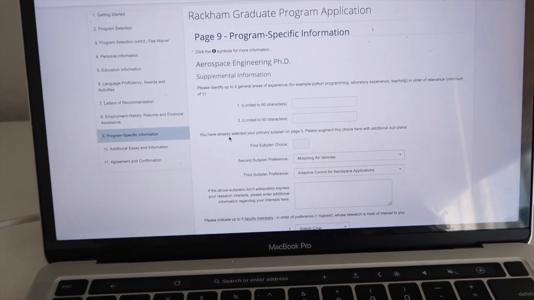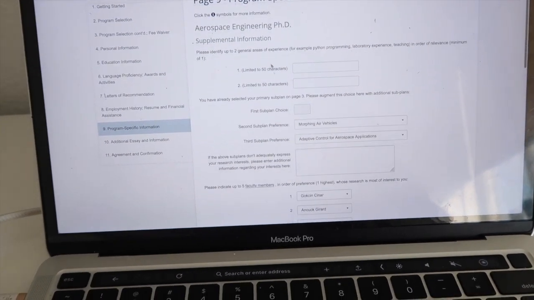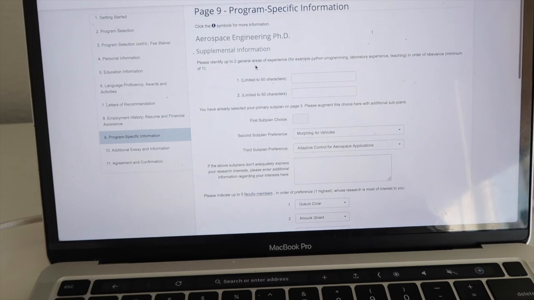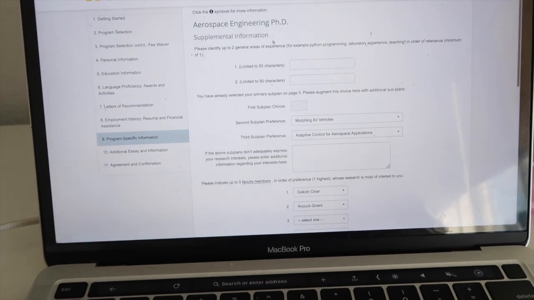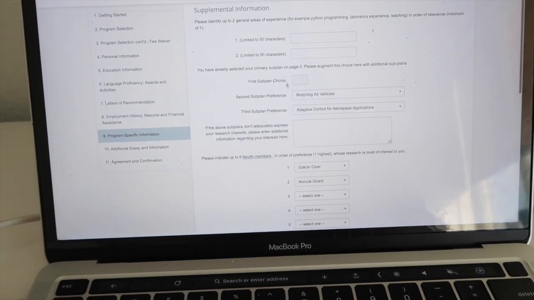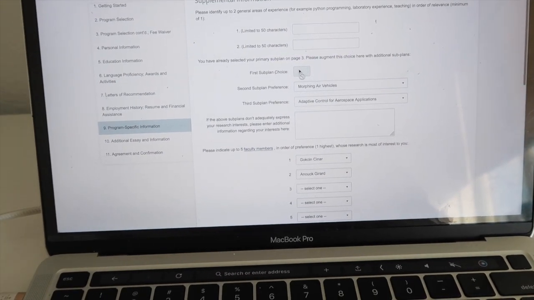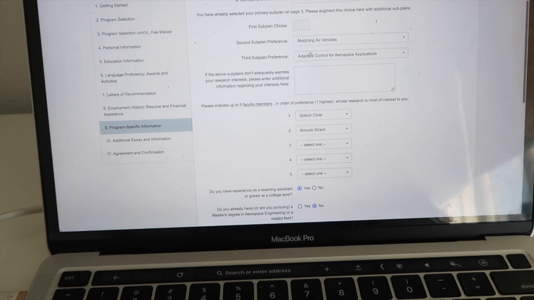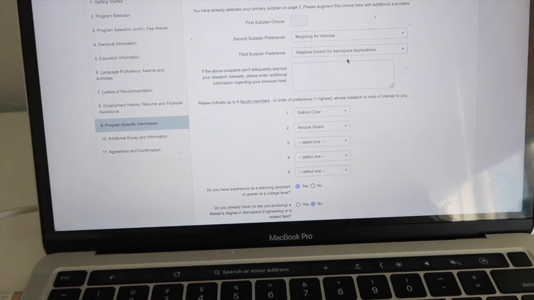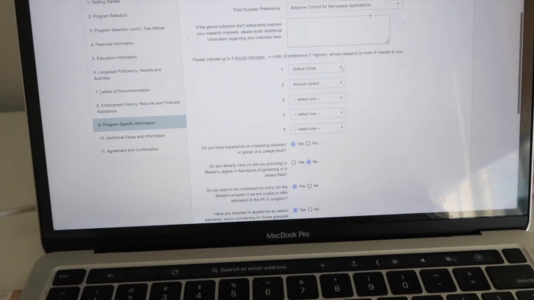So for the, I guess I could show you this. I don't know what I'm allowed to show you. So for Michigan, the program specific information talks about generals of experience, or areas of experience, my specific subplans, which I already selected my first one beforehand, and then I'm going into ideally morphing air vehicles and then adaptive control.